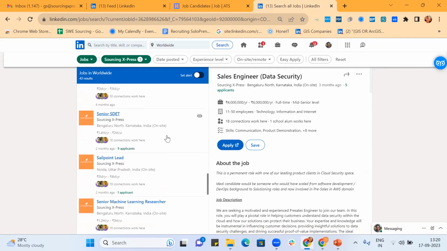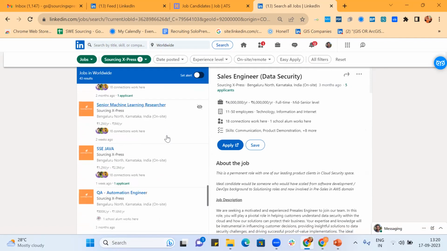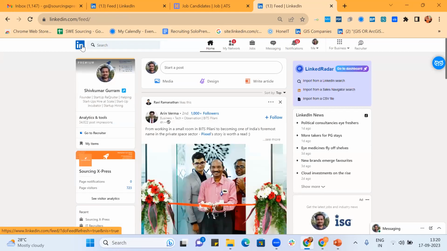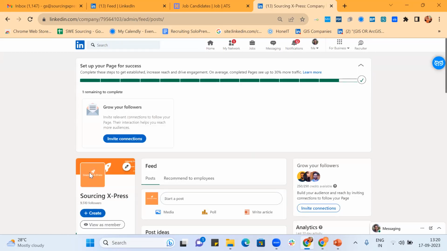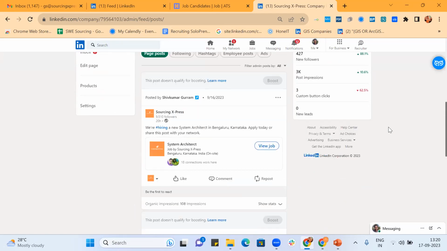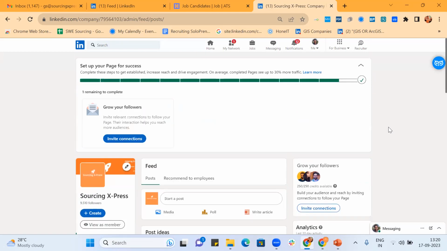Shiv, listing the company means you are talking about the company page, right? Company's name on LinkedIn, creating a company page on LinkedIn. Correct. Got it. Okay, so there are some verification things that LinkedIn follows. Even I've verified it, all those things. Sometimes I keep getting some errors or notifications to follow some instructions.